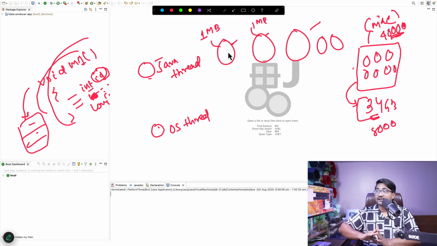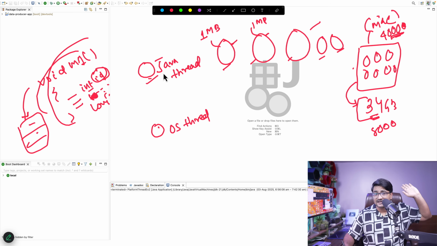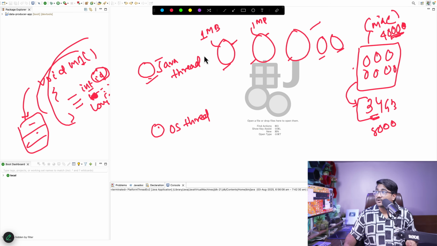But right now you can think that whenever I say creating a thread like this in a Java application, you used to create threads, even before Java 17. Those threads are what we now call platform threads. When we create a platform thread, it is equal to an OS thread. There is a 1:1 relationship. Here you have the JVM. Imagine if it is a Java thread, you are creating the thread on the JVM, but it's a very thin layer. A JVM thread is directly attached to the OS thread.